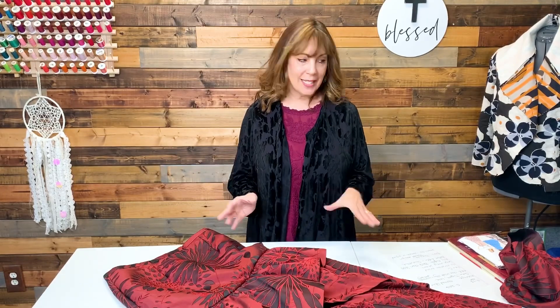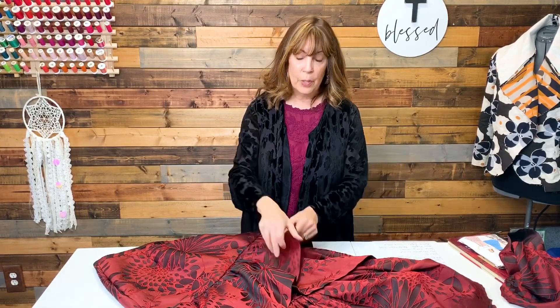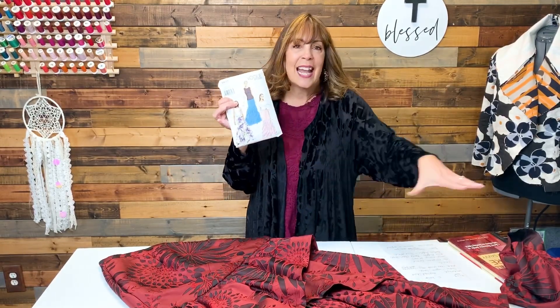One thing I did not realize - because I hadn't read the back of the pattern envelope carefully, which seems to be a habit of mine that I really need to change - is that this skirt is supposed to have horsehair braid on the hems. Because my fabric had a little bit of body, I was okay without it. The only horsehair braid I had on hand was a narrow white, and I would have wanted something a little bit wider and obviously in black, in case it flipped up and you'd see it on the other side. So I chose to ignore that step. Keep that in mind if you sew this pattern - horsehair braid would make sense if you have a softer fabric, to achieve that fullness and drama of the skirt standing out from your body.